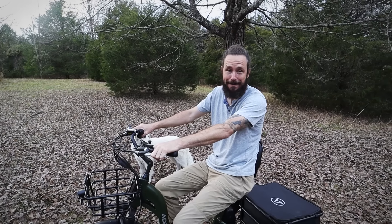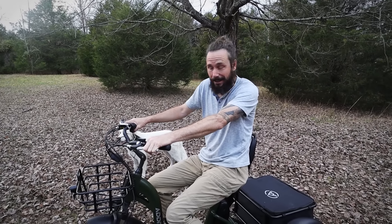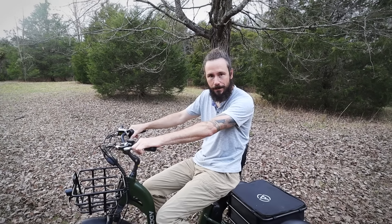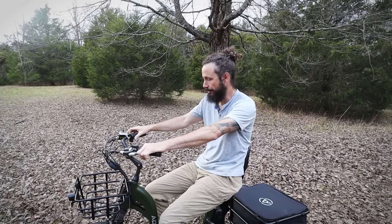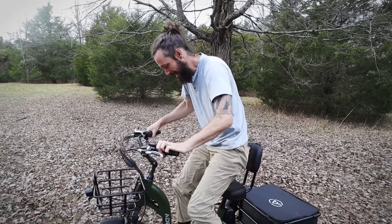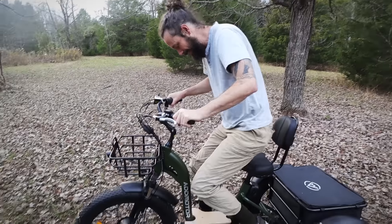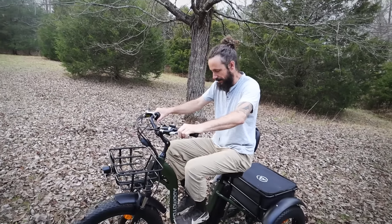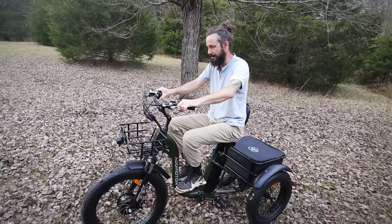This is nothing like riding a bicycle at all. It doesn't feel the same as a bike. But then when you use the throttle and the front tire powers and goes forward, it pulls to the right or to the left depending on which way the wheels turn, and it's very unsettling. And it's not easy to pedal with this thing. It was easier to put your feet up on the footrest and just go — I found that easier.